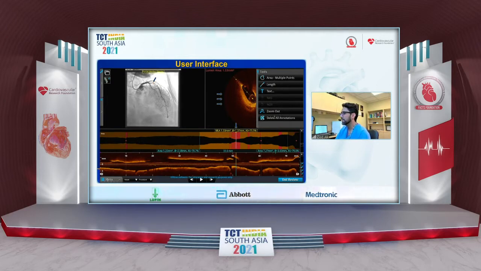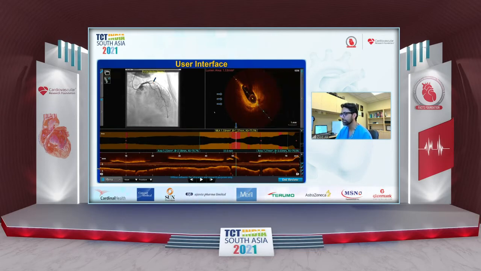And there are important features of OCT which we should acknowledge, and that is the zoom out feature, because in the past when we had the M3 catheter, M5 catheter, it really was very difficult to image the left main. But in fact, now we can zoom out and do the left main, we can do the carotid, we can even do the superficial femoral artery. Now, so let's start with our case.